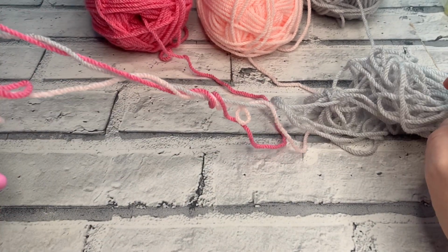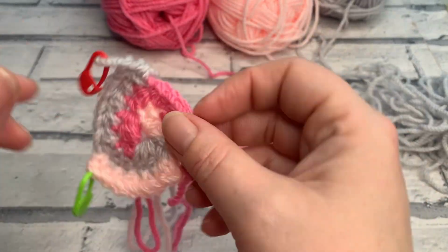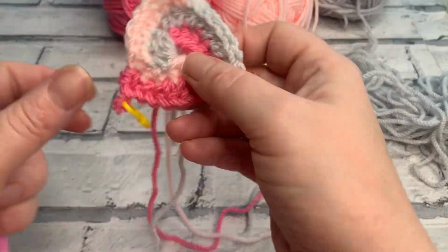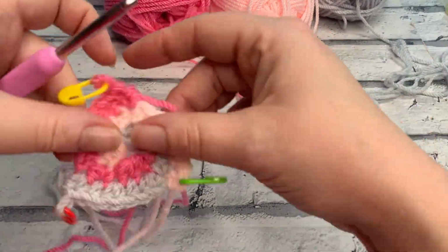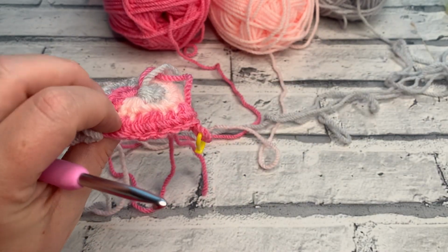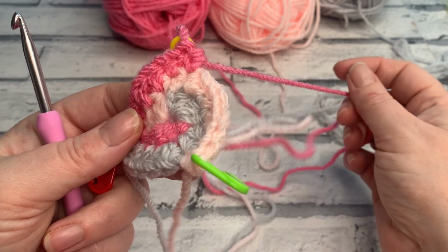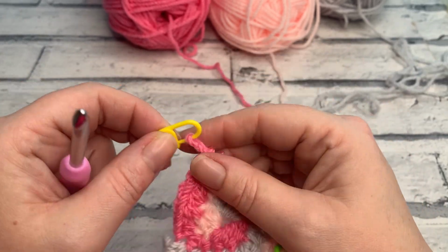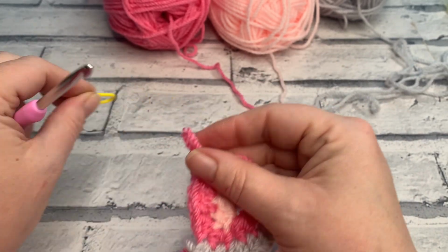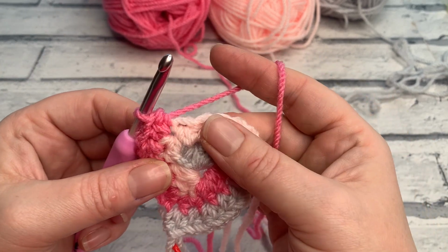Now if, like me, you're getting a bit twiddly here, if you just rotate your project around, it will untwist itself, and then you can just continue. Remember, your ends are the wrong side of your project and the right side shouldn't have any ends showing. Now we're continuing in colour A, so I'm just going to bring that loop up and pop that back onto my hook, ready for round 4.